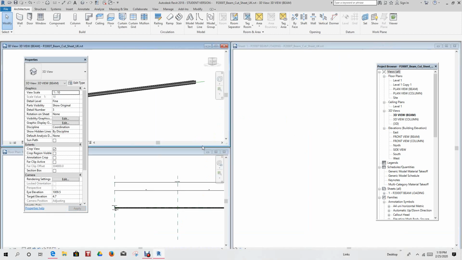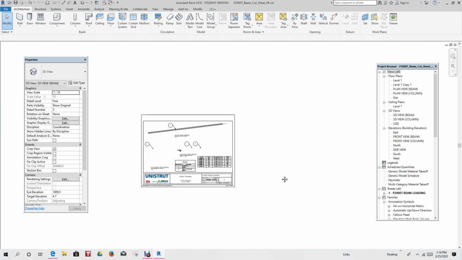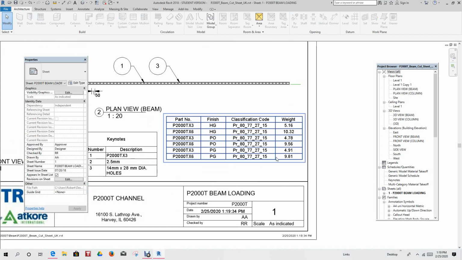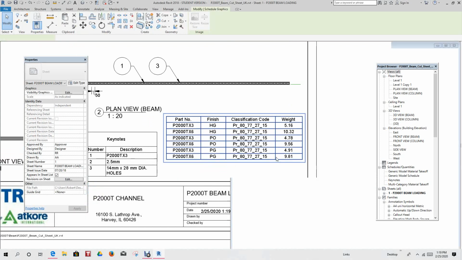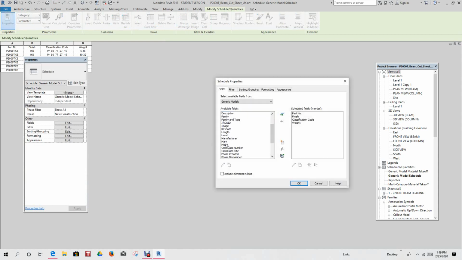Window tile. Now let's go up here, go back into this screen here. Now let's go here and double click on our schedule and go into our fields. Now that length should be in there. There it is. And let's move him up to, I would say that'll be the second one. Length. No, I'll make it third. I don't know, yeah, that's good. Just like that.